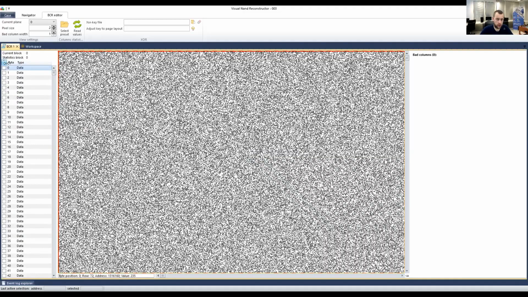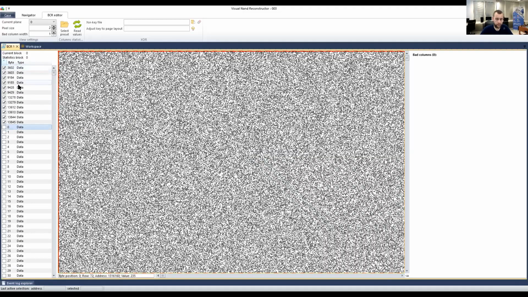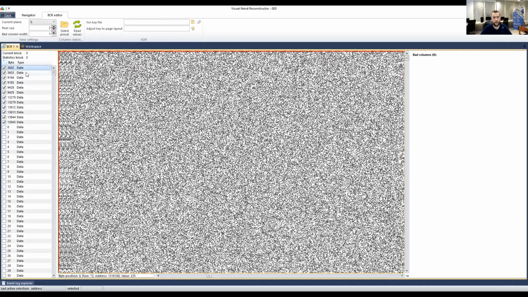Now you can just organize them, sort them by selection flag. So that's kind of an important thing here. You can sort them by pretty much anything, by type, by byte, and most of the time you're going to use this. If you want to move them up, just click sort by flag, and you get this here.